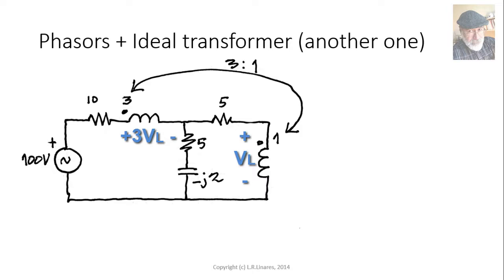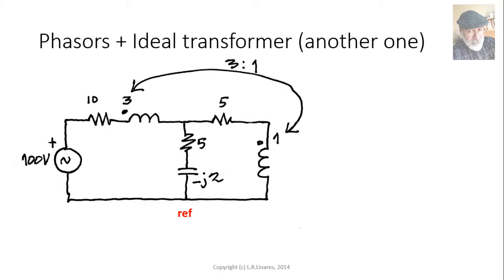We remember that the voltage high is 3 times the voltage in the low side in this transformer, but the current on the low side is 3 times the current on the high side, and if the current is entering a dot on one side, the current is leaving the dot on the other side. Let's see how we can relate them. Reference node, and this would be V1, right? Well, V1 is the voltage on the low side. That means that the voltage on the high side is going to be 3 times V1. And that's right, but we're not there yet.